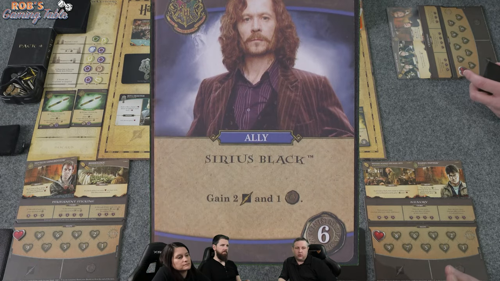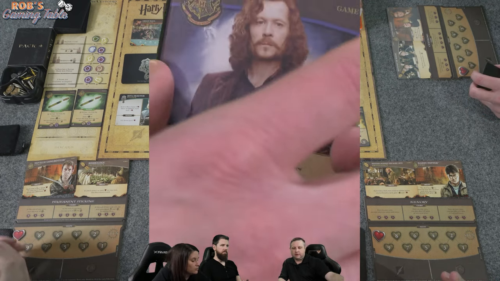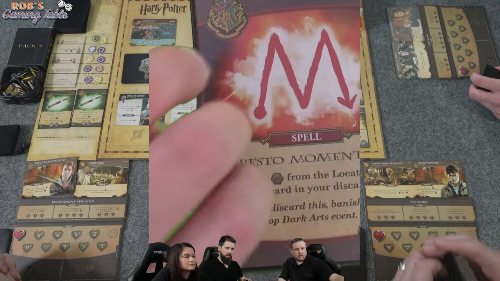Sirius Black. Oh, look at this. Gain 2 attack and 1 influence. I mean, straightforward, nice and clean. I like it. Problem is there's already 2 allies in the market. That sucks. What's wrong with that?